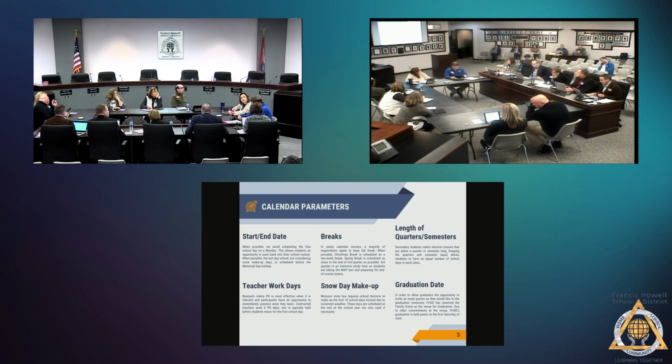When we first create this calendar, we really do try to meet as many of those parameters as possible. And we did that with a draft of the calendar that went out with the survey. Then as the staff and the community provide input through that survey, they share their thoughts and opinions of what things should be changed or tweaked. Sometimes those changes will mean that we will not meet one of the parameters, and that's definitely the case with this calendar as we move forward. And we'll talk about those changes.